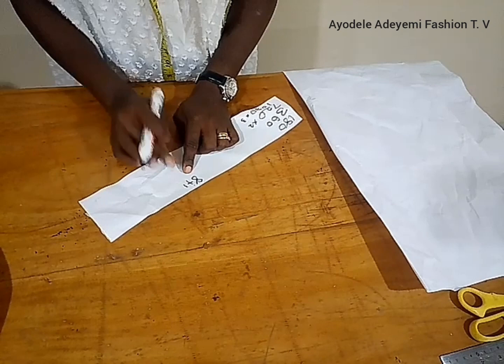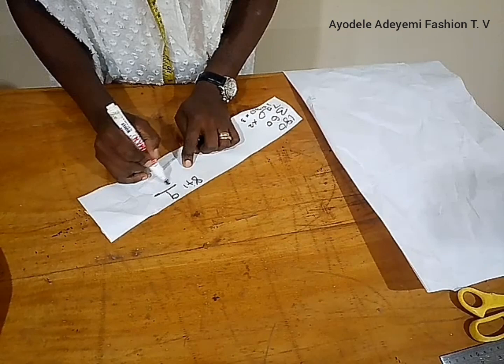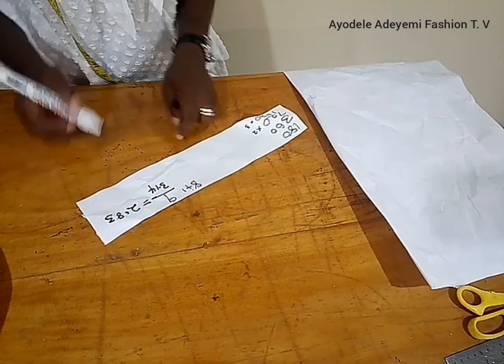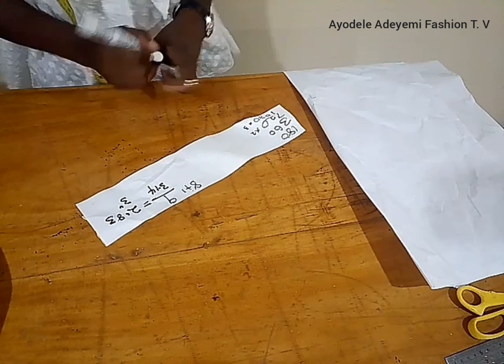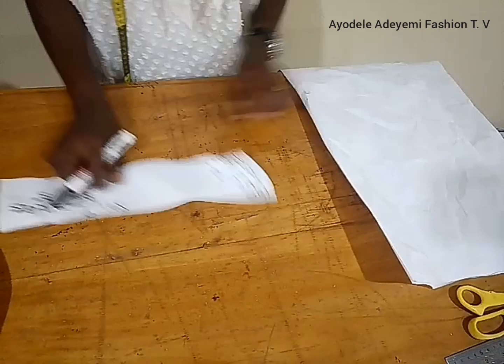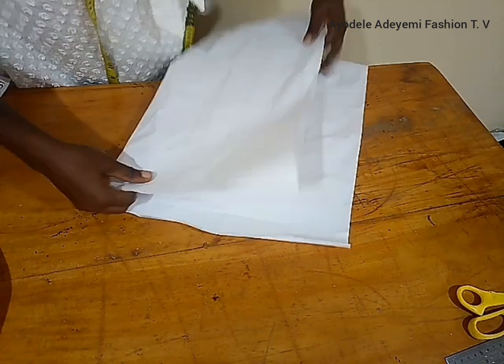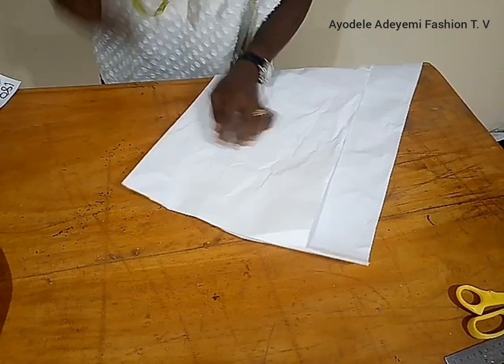So this is going to be 9 divided by 3.14. The answer is 2.83. So I'll be using approximately 3 inches. So now to get this, I'll simply fold the paper into two and then mark out the radius. The radius is 3 inches.